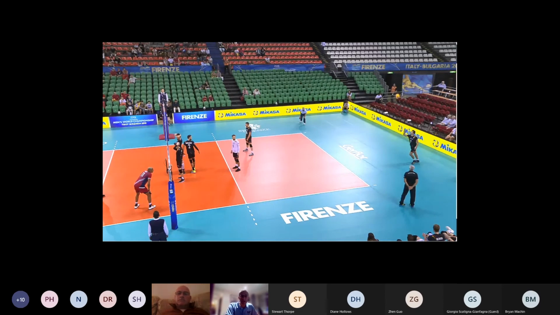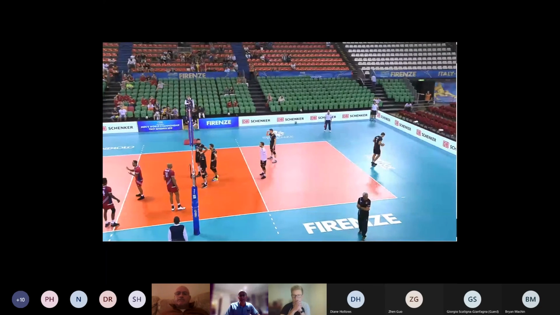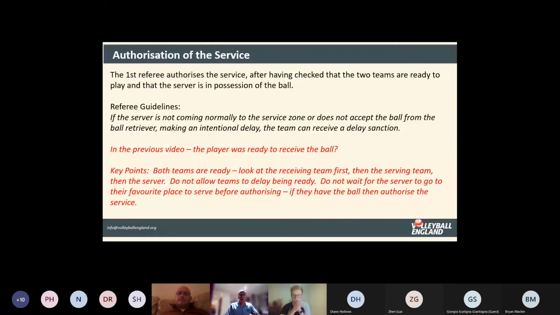If they continue to take too long, and I mean too long, and we all have to count 8 seconds, with various techniques for doing so, if you feel it's gone well over 8 seconds and there's still no prospect of a service, then it's within your right to whistle the service as a fault. So let's try and move on to that point then.